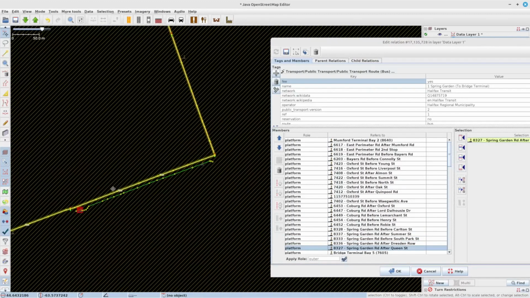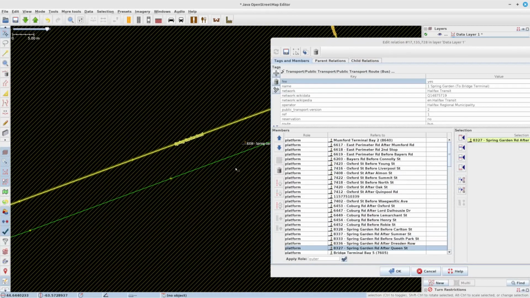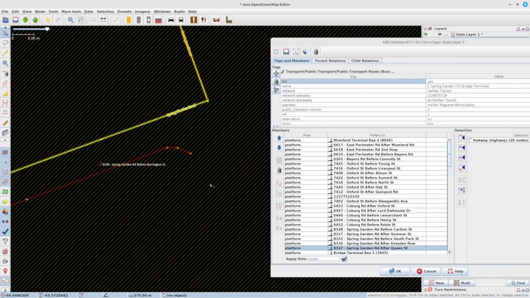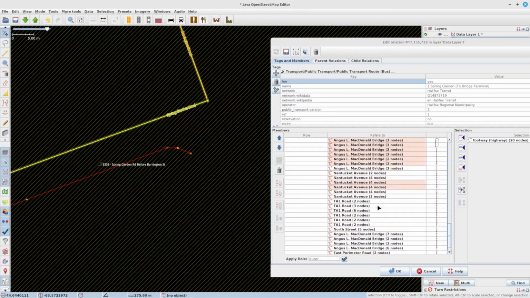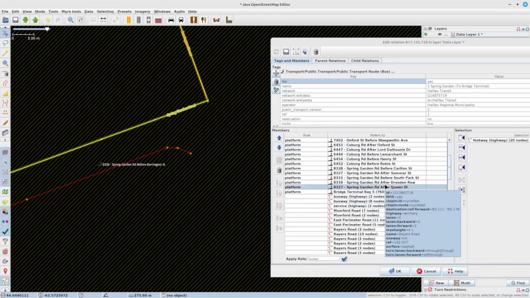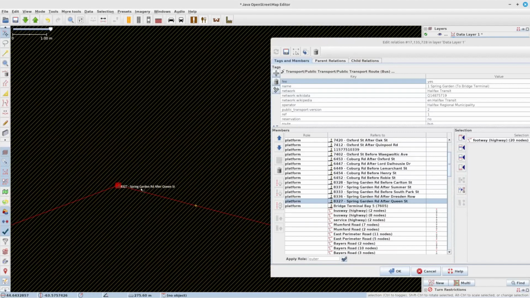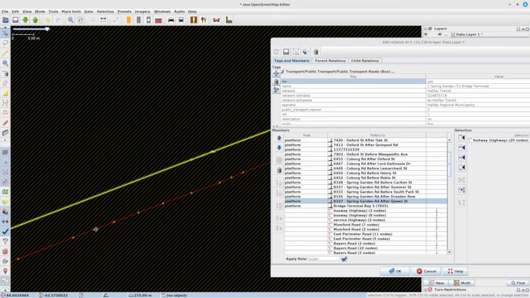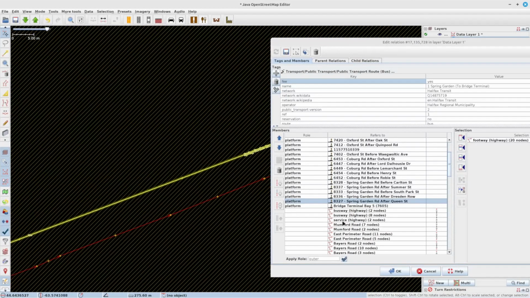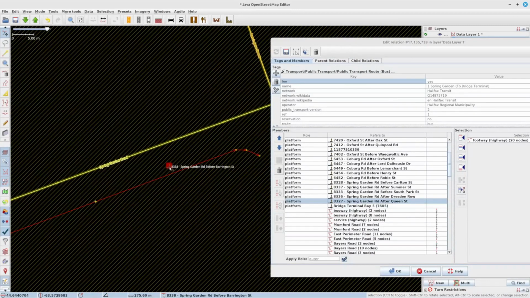I don't know why that is included. Is that a footway somehow? Okay, so it's just connected with one of the platforms. So that's why it's been downloaded.